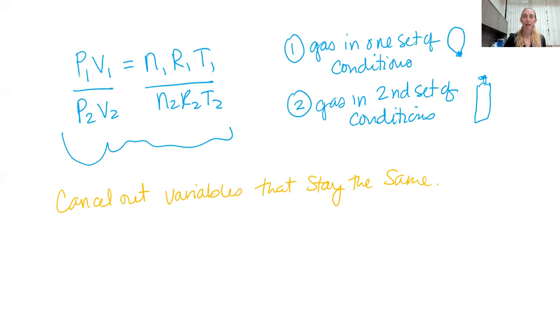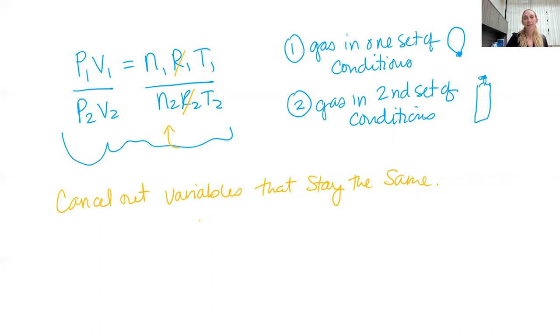Okay, so already when I look at this, if my pressures change, then I keep that value. If my volumes change, I keep that value. But here, R definitely will stay the same. If we have the same units, it's going to stay the same. So that can automatically cancel out, and now our system gets simpler. If we're talking about the gas with the same amount of moles, then we can cancel out the number of moles.